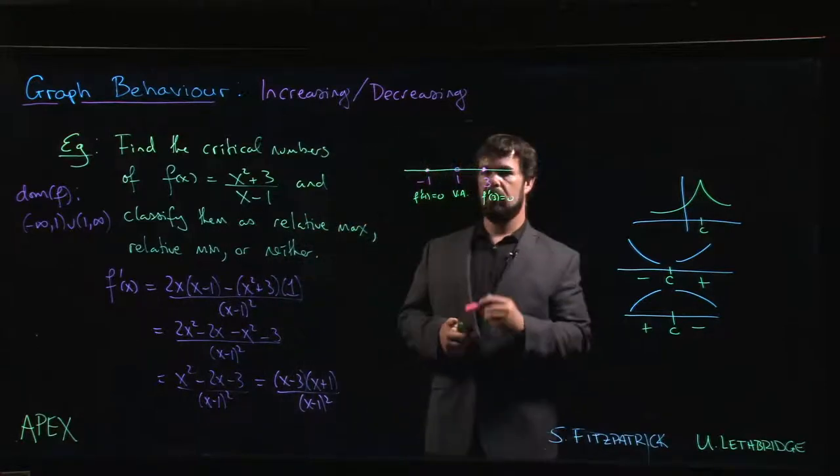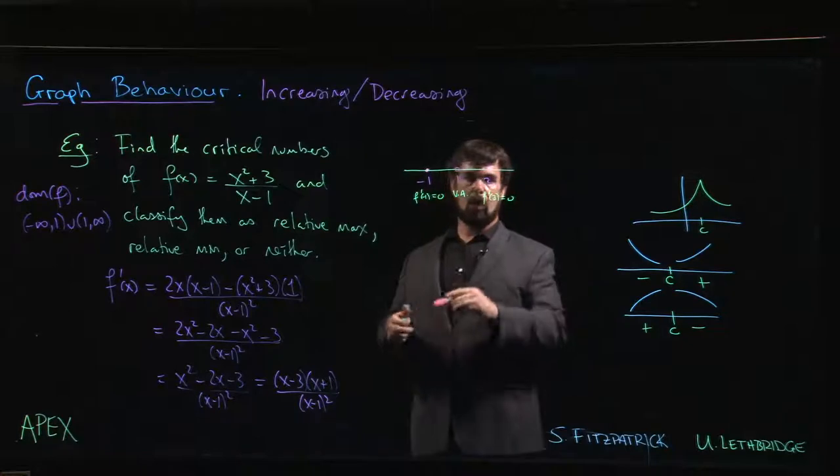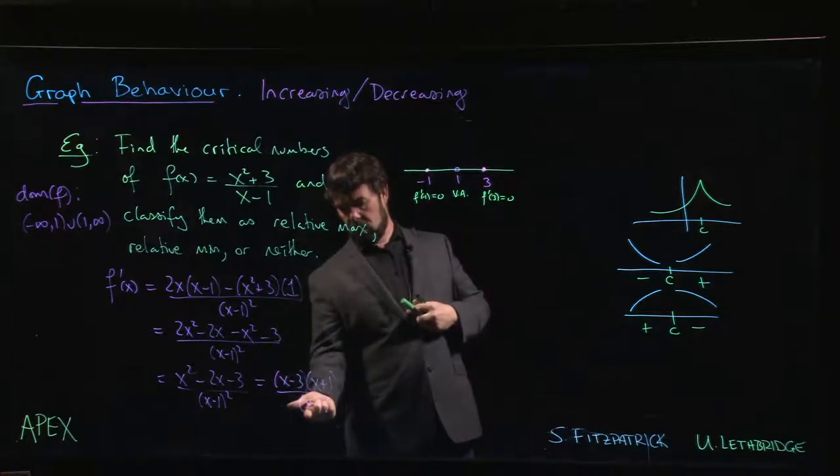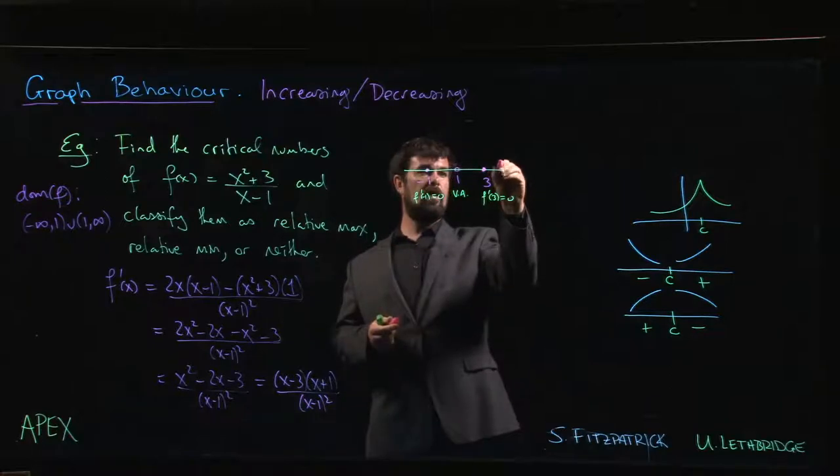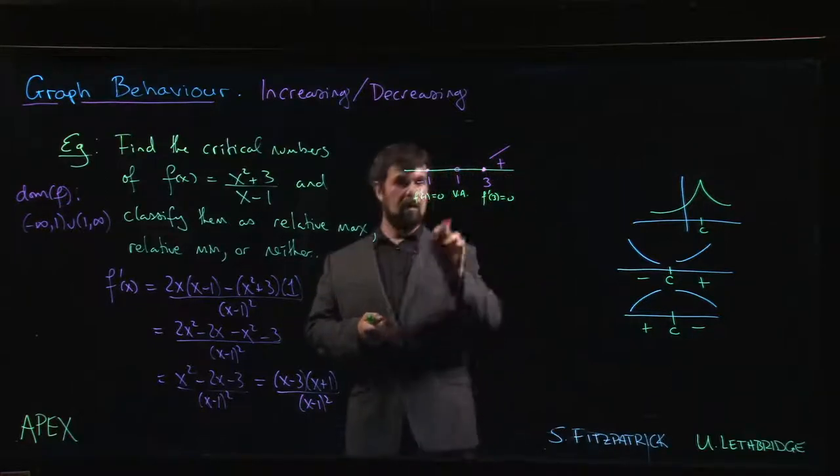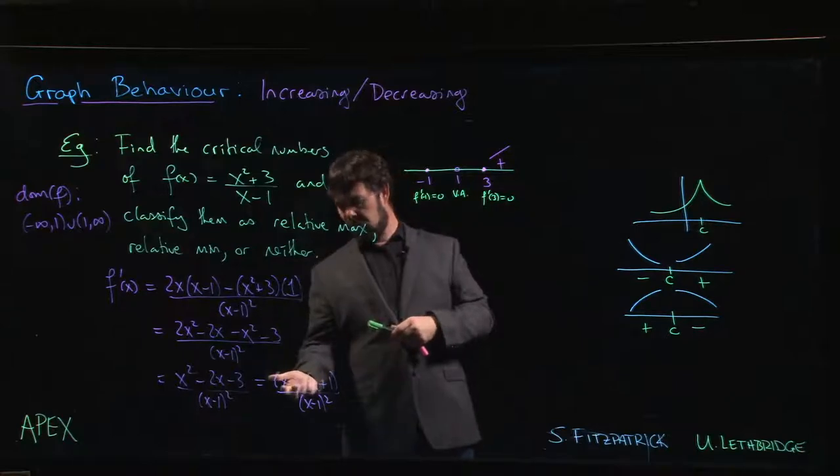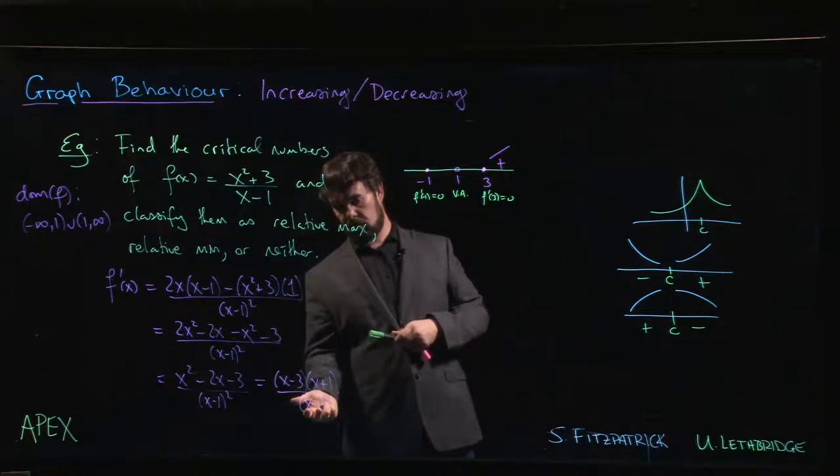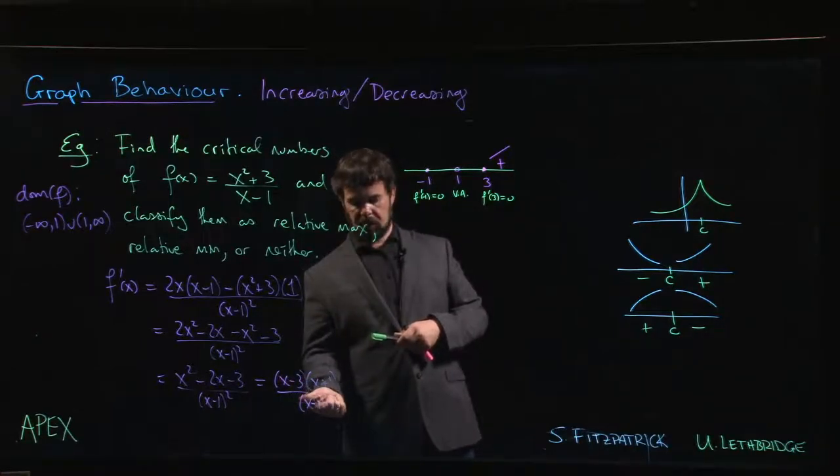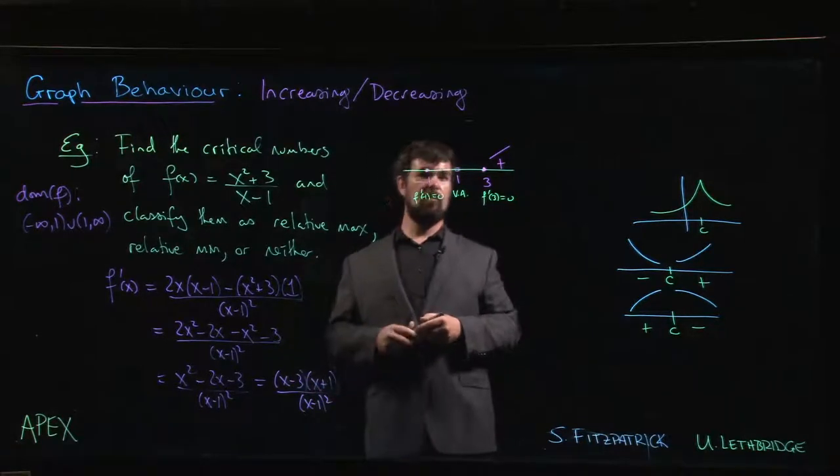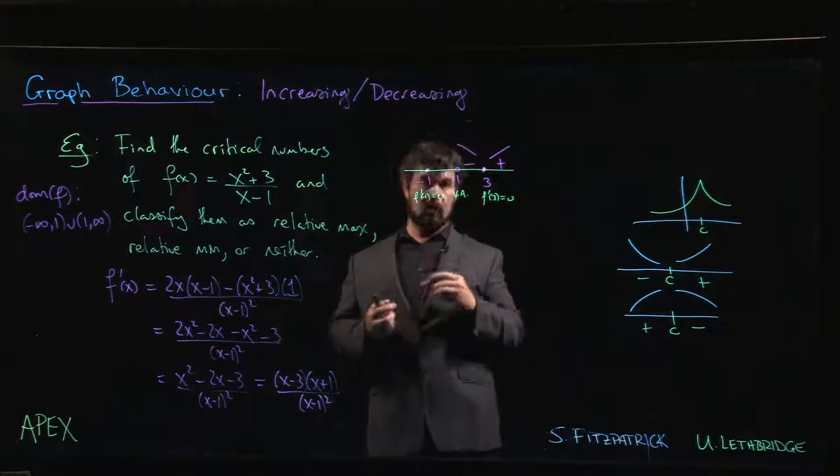So that's the next step. We say, what signs? We've got 1, 2, 3, 4 intervals here. What goes in? Pick a number bigger than 3. Think about 4, for example. We're going to see that all of these factors are positive. So everything is positive here. We've got an increasing function. Between 1 and 3, 2 for example, but you don't have to actually plug in 2. What's going to happen? Well, this is going to be negative if x is less than 3. This will be negative. But x is still bigger than 1, so x minus 1 is positive. This will still be positive because we're taking a positive number and adding 1. So negative, positive, positive. And in fact, it's squared, so even if this were negative, we're squaring it. So 1 negative, 2 positives, overall negative, decreasing.